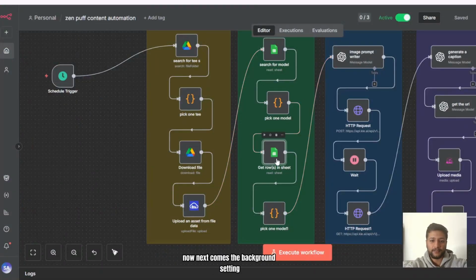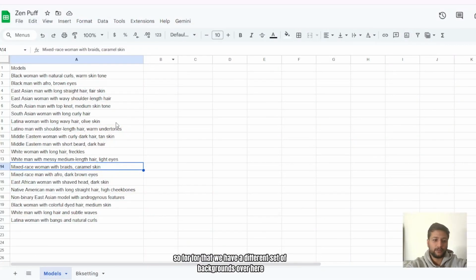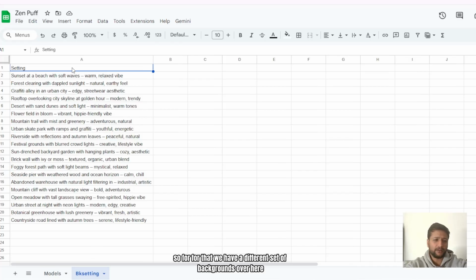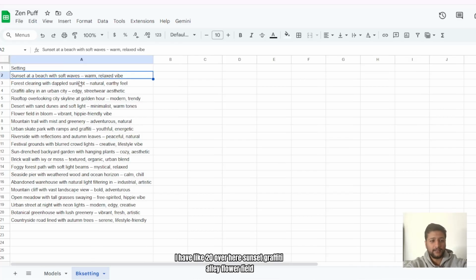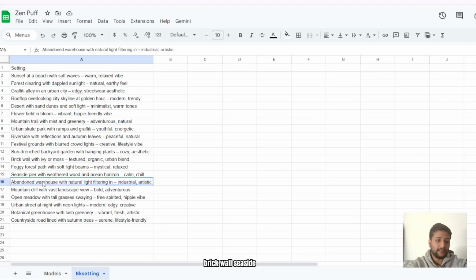Now next comes the background setting. We got the t-shirt, we got the model. Now we need the background setting for the image. For that, we have a different set of backgrounds over here. I have like 20 over here: sunset, graffiti alley, flower field, brick wall, seaside. This is basically the background of the photo shoot.